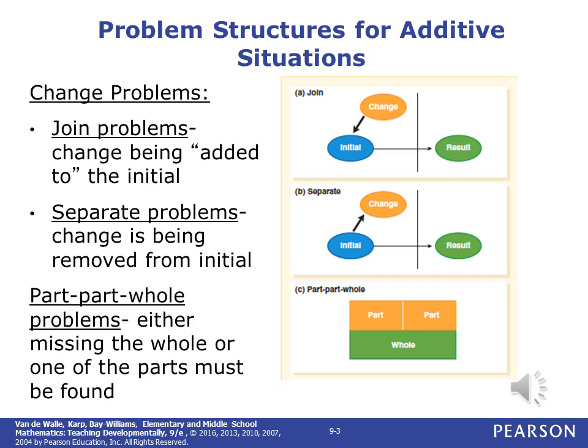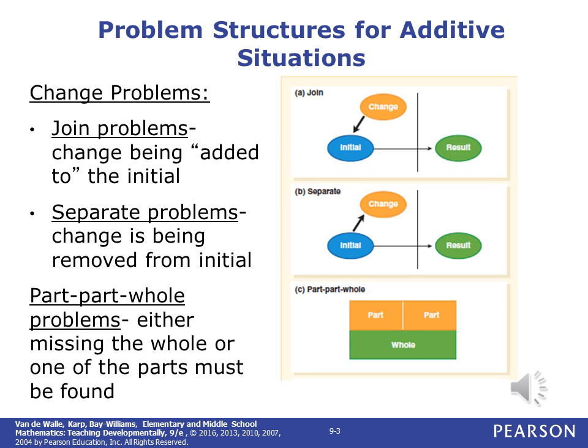Within the next two slides, we're going to look at three categories of problem structures for additive situations. These three structures are called change problems, part-whole problems, and compare problems. I want to encourage you to explicitly teach your students these structures so they can identify important characteristics of the situations and determine when to add and when to subtract.